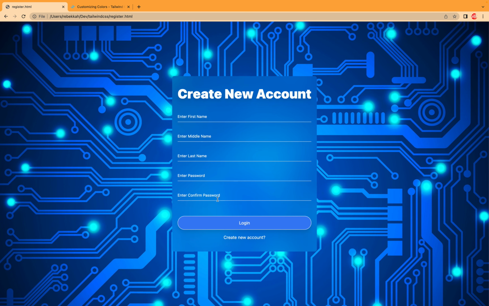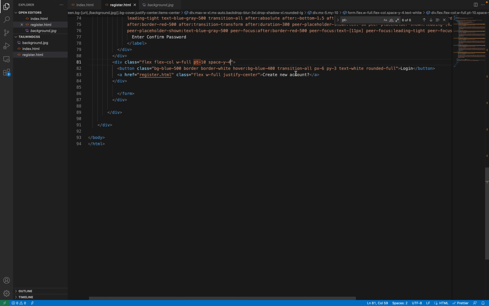Okay, so let's change the create account to already have an account, the login. So let's change here to the index.html. Okay, and then let's change this one to create.